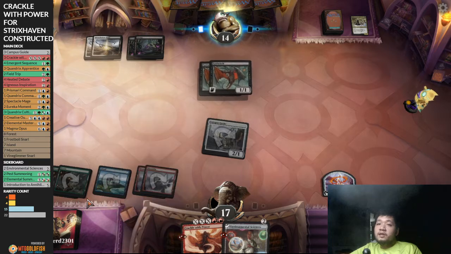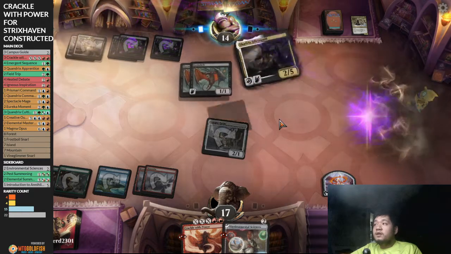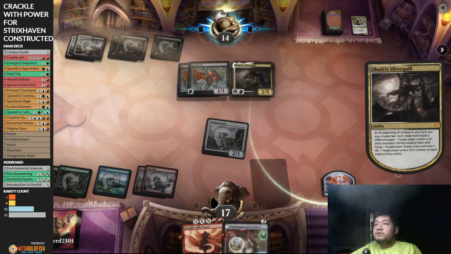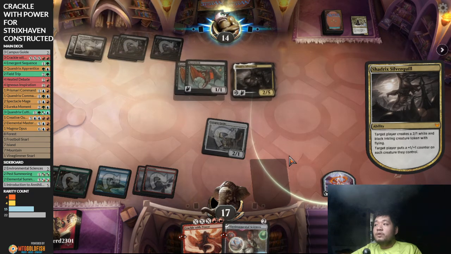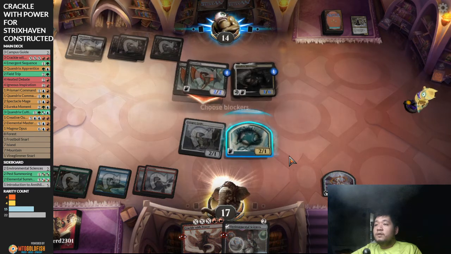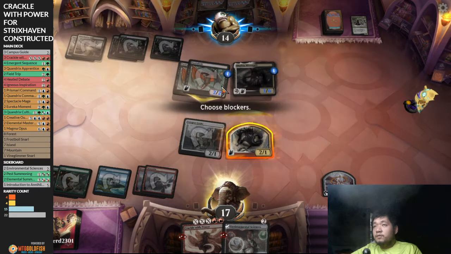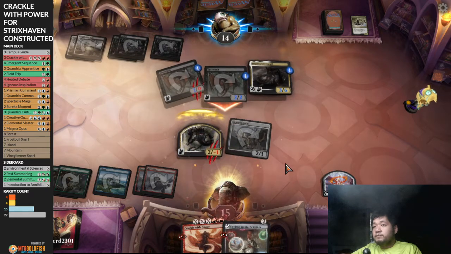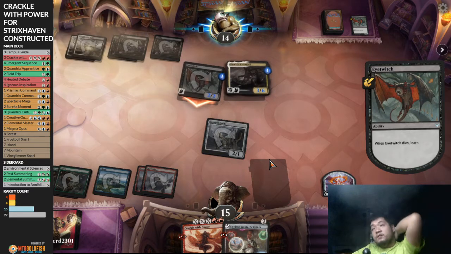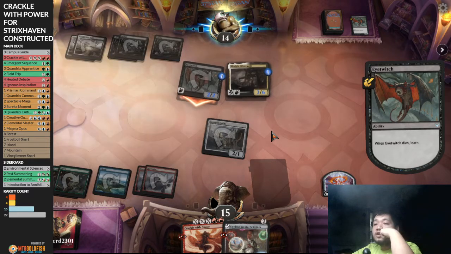So the key number here is I need 8 mana. So this should help me get close to that. Shattered Silverquill. He puts 2 +1/+1 counters here. I get an Inkling. This has double strike, so we're going to be taking a lot of damage off this one.